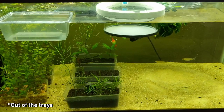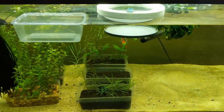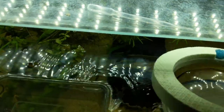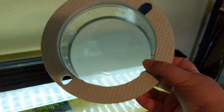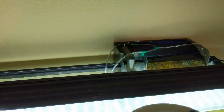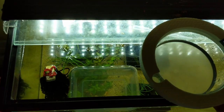And I'll show you those breeding rings in comparison that I used. This is a product made by Swiss Tropicals — you'll notice the little jet lifter piece and the sponge filter are missing; I just floated this spare cleaned one in my tank to show you a size comparison with these trays. It's a good little product — it's a little styrofoam ring with a clear bit and a screen bottom. You could DIY the same thing with a sandwich container, create your own bottom and a little ring to float — you could make your own version of this if you really wanted to. I personally like the Swiss Tropicals product. The easy route is going to be just a mop in a tank on its own or those little trays.